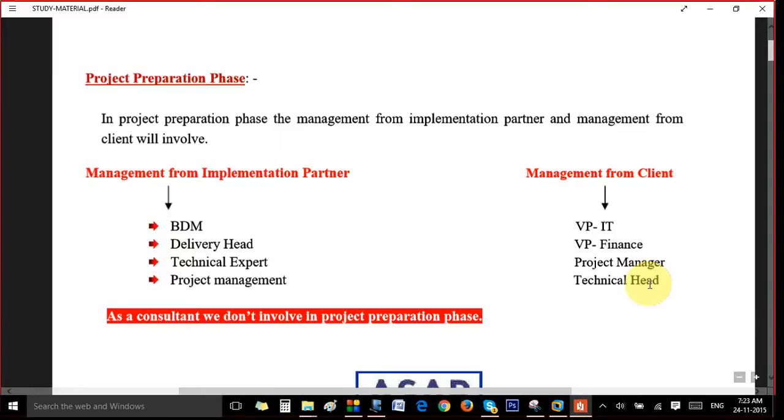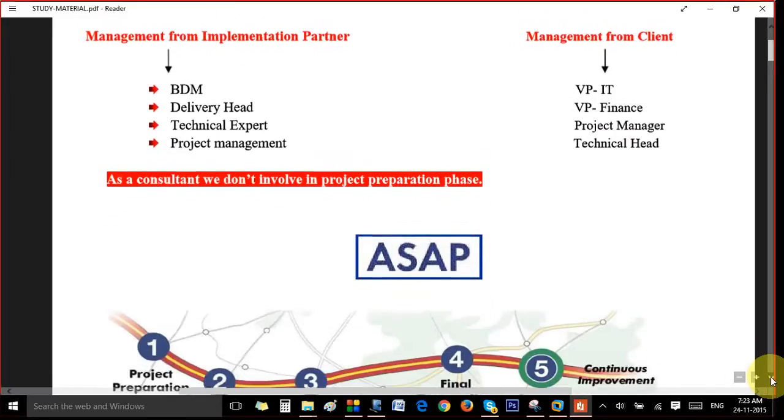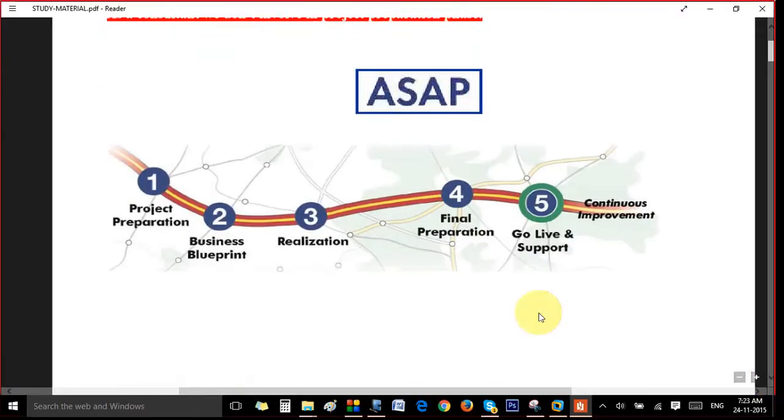As a consultant, remember, we don't involve in the project preparation phase. We involve only in the second phase, that is the blueprinting phase. So these are the 5 phases of the SAP methodology, and each phase again has certain activities.